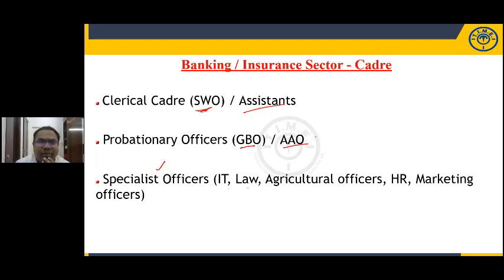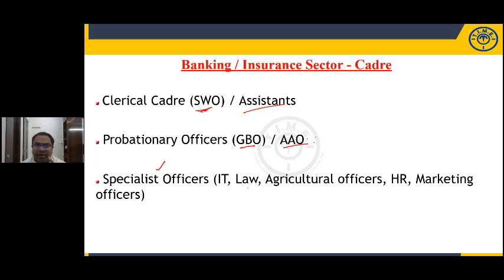The only difference between probationary officer and specialist officer is the long run. If you join as a probationary officer at this age, you can reach up to top-level management. You can even become chairman of the bank, no doubt about that. But specialist officer has limited growth. I'm not saying there won't be any growth, there will be, but compared to probationary officer, the specialist officer growth is limited in terms of hierarchy. So that is one reason.